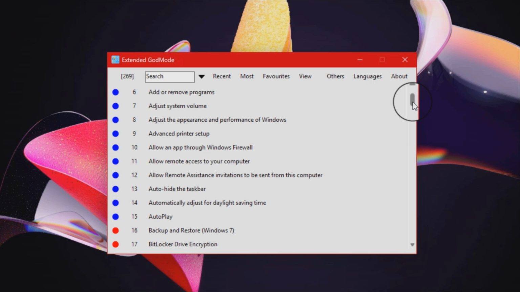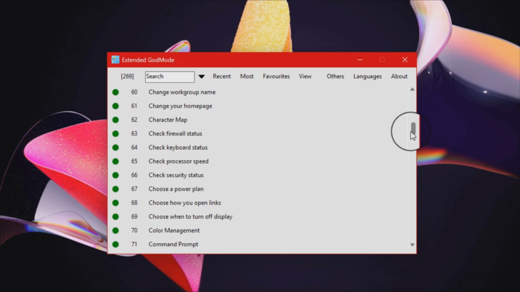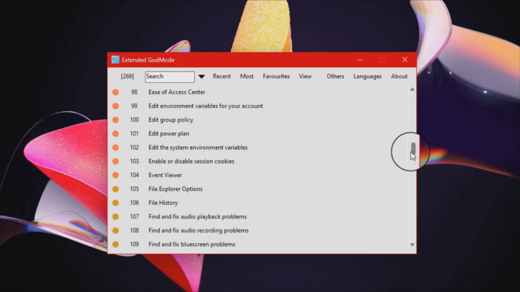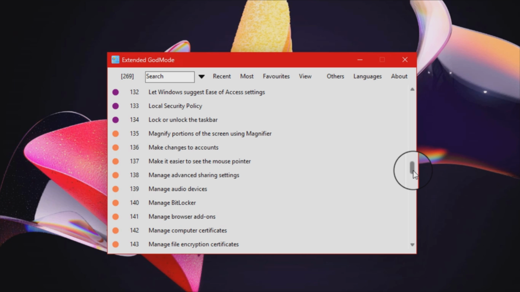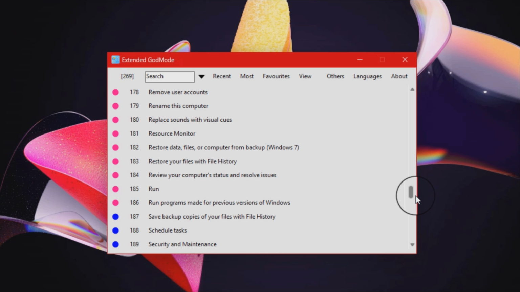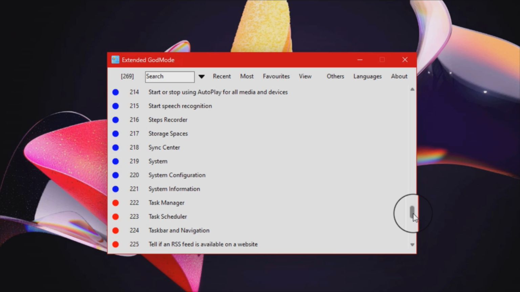If you have ever tried to activate the God Mode folder, then chances are that you will notice that there are around 200 items to help you customize your computer usage. Depending on the operating system version and current configuration of your system, the idea behind the app is to make all these features even easier to access, especially since they are displayed in a single interface and can be grouped and even added to favorites.